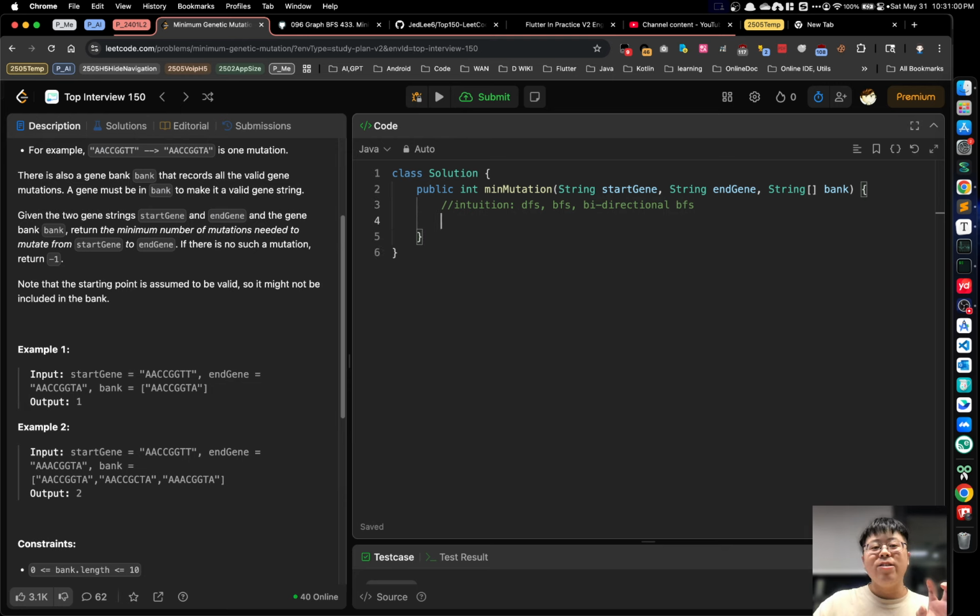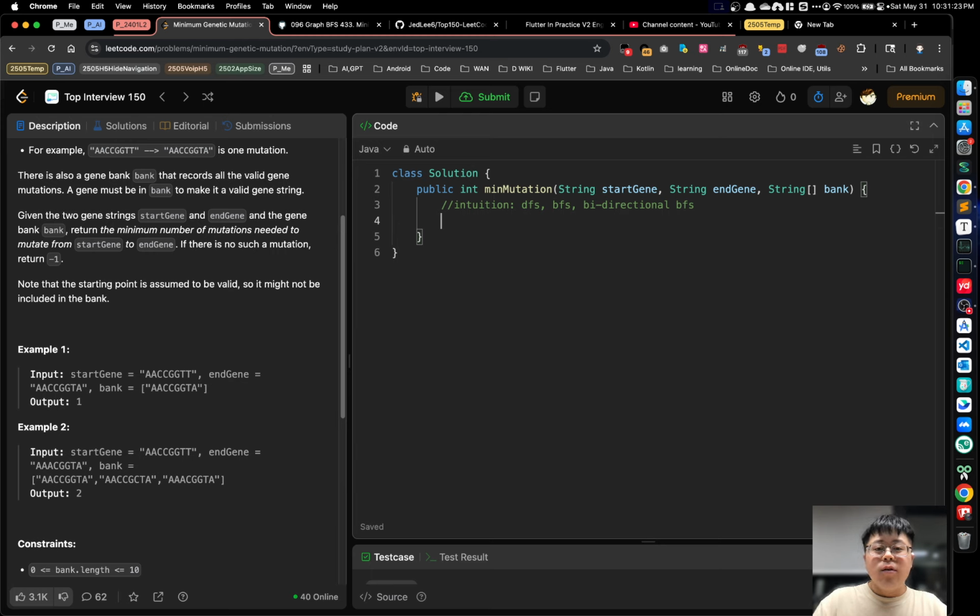And let's start with the standard breadth first search. The main idea is to use breadth first search to explore all the possible valid mutations, level by level, until we reach the end gene or have checked all the possibilities and return -1.